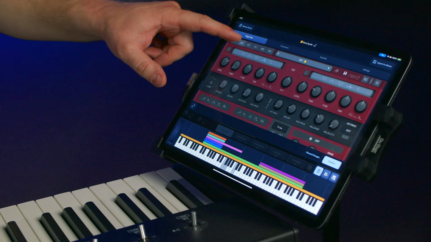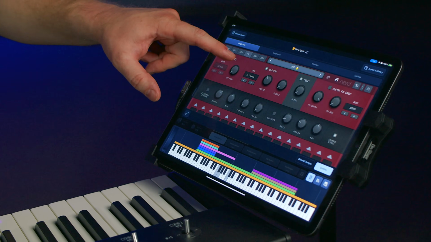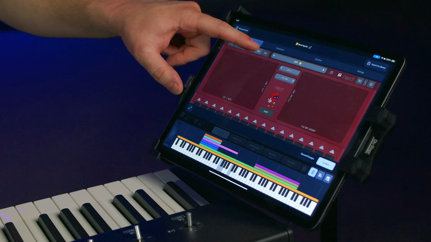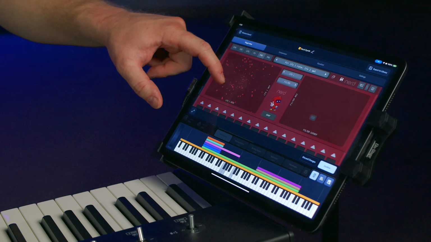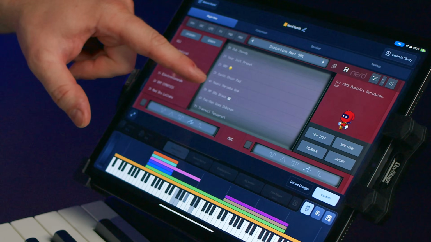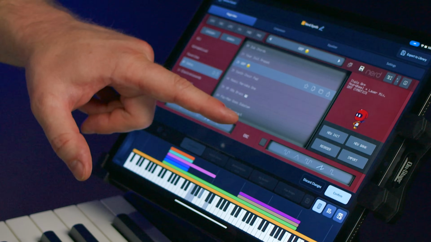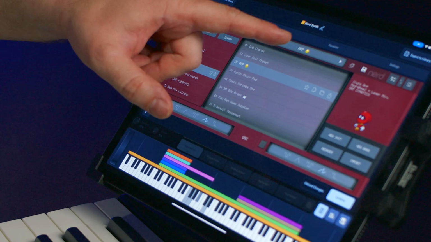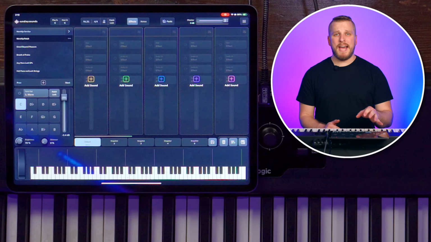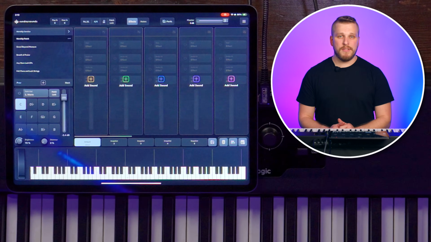This is a virtual analog synth inspired by the original Nord Lead A1, which was released in the 90s and still sounds incredible. This Nerd Synth is a full-featured synth with lots of sound design options, over 450 presets, and it's super affordable. So let's see if we can bring some classic Nord Lead sounds into Sunday Keys using plugin hosting.